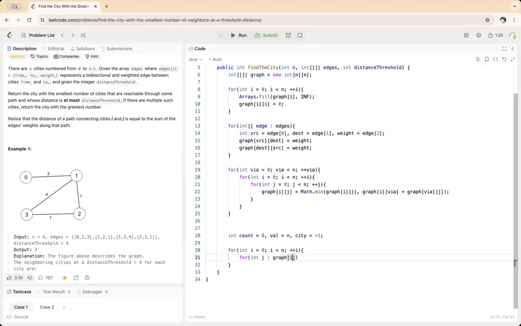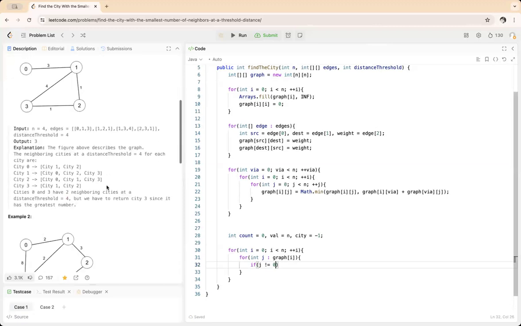So the ith row of the graph is graph of i. And then we will check if j is not equal to 0, because the self edge is always 0 and we don't want 0 to be considered here. All other edge weights are more than 0.